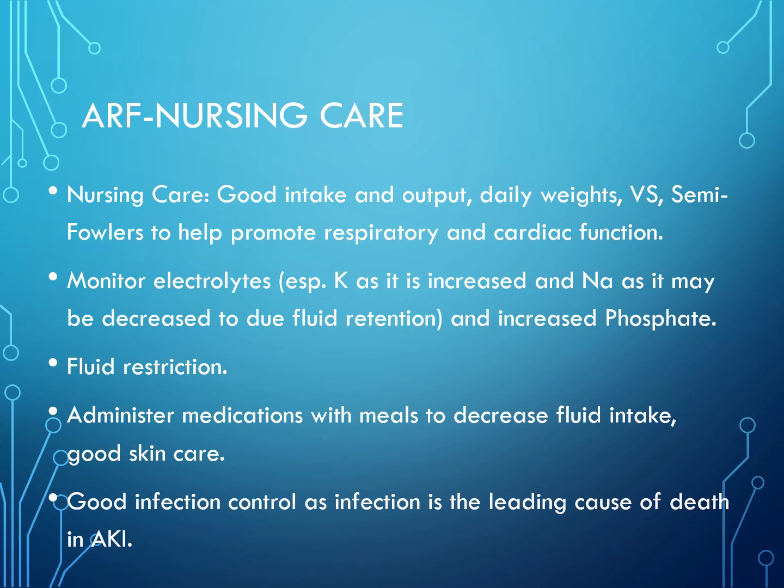Good nursing care, of course: meticulous intake and output, daily weights, checking vital signs. Patients may prefer to be semi-Fowler's to help promote respiratory and cardiac function. You're going to be monitoring the electrolytes, especially the potassium, and sodium may be decreased because of the fluid retention, which is hemodiluting the sodium, and you may see increased phosphate. These patients more than likely will be on a fluid restriction.